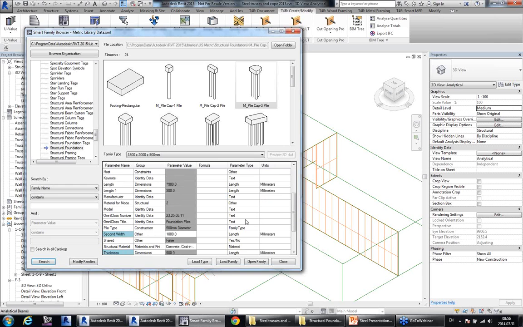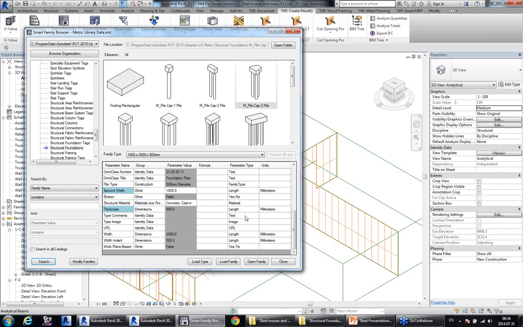So it's a very easy dialog for finding the families that you want to use in the model. Because when you load families from the library, it's very confusing because you can see only the small picture, but you can't understand the real parameters and the real types that are created. So then you have to load the family into the project, and then you have to check that.